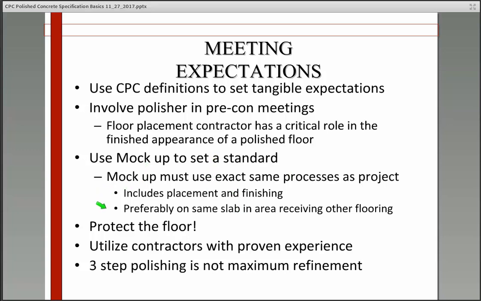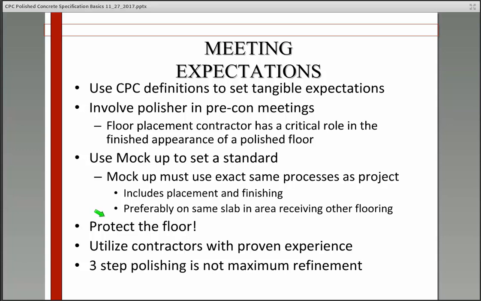Protecting the floor, it's a very important thing before the concrete is ground and polished, as well as after the concrete is ground and polished. And some of those things to consider is when you're going to have the polisher come and do that slab, because ultimately concrete is a porous piece of hard material. And so it's important that before we get to it, that people don't spill on it and cause permanent stains, as well as afterwards they don't, because it is actually a complete architectural finish, that they don't actually destroy it.